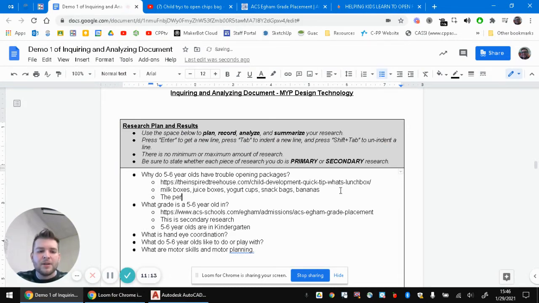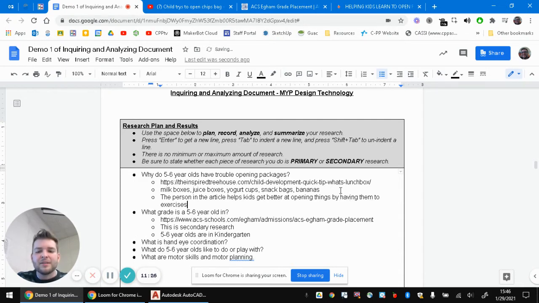All right, these all sound like awesome things that I can note down. So the person in the article helps kids get better at opening things by having them do exercises and activities. Some of these activities are, and I forgot, so we'll go back.